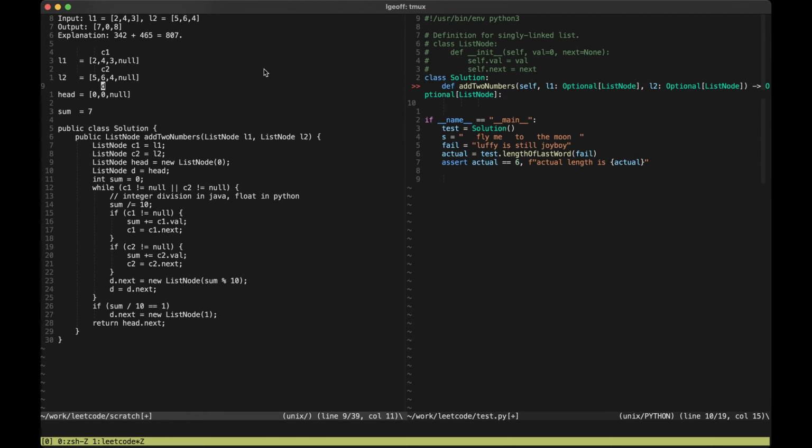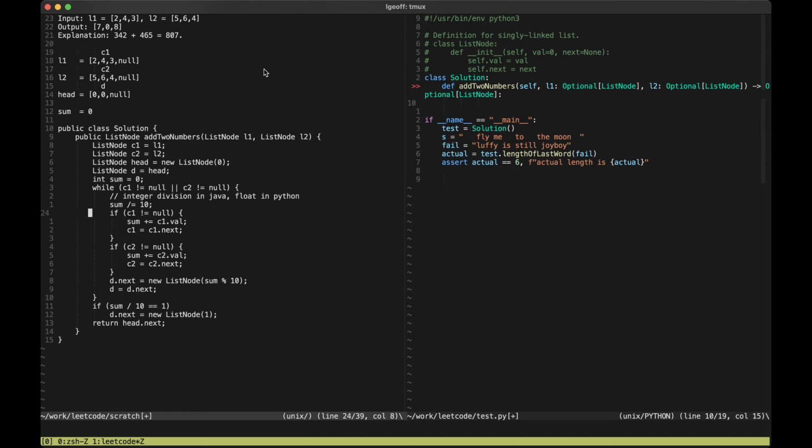Cool. So we're going to keep going until C1 and C2 hit the end. Okay. Divide sum by 10. So it's 0. Okay.